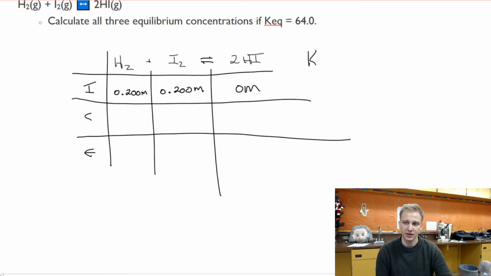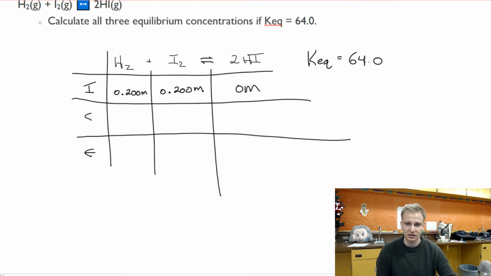Instead, what we do know is that the KEQ is equal to 64.0. And so what we can say is that we are going to use X number of moles, and that will be the change. We can use the molar ratios: if it's a 1-to-1 ratio, the change will be the exact same. If it's a 1-to-2, the one with the 1 molar ratio will change by x, and the 2 molar ratio will be twice as big.